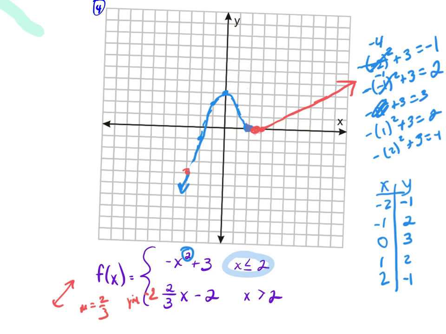Questions on the piecewise? I need to see this, guys, tomorrow. You have to be very, very careful. If you give me something sloppy, that's the kind of grade that you're going to get for it. It needs to be very well organized, and I need to be able to see your dots that are open and closed. Your slope should be going in the correct position, that sort of thing. If you have a parabola, make an XY chart. Don't just make a random parabola. I need to see some sort of an XY chart. Questions?